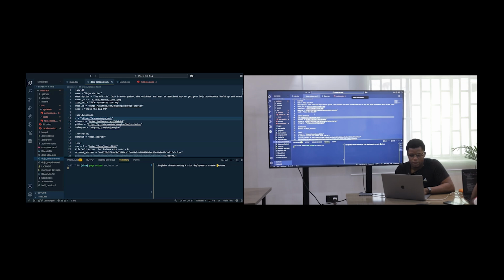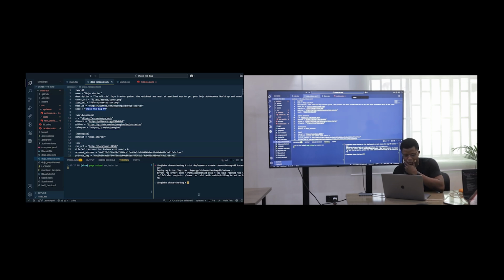So let's use the same name, because this is like creating an instance of Katana in cartridge infrastructure. So it's similar to the Katana we had locally, but this is available remotely. So I'm going to use the same name, and lastly, I'll be running this in dev mode. Oh my, I've reached my limit.